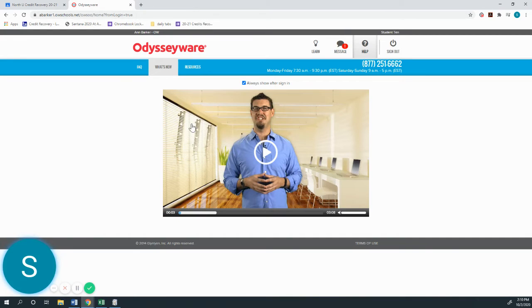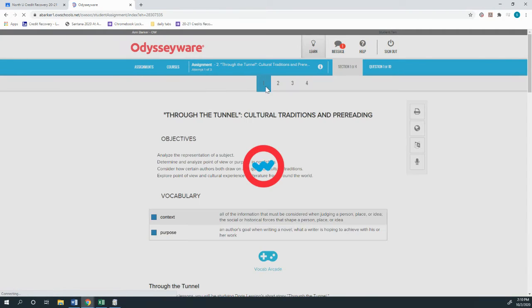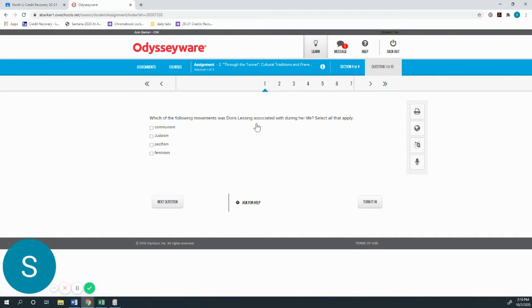When students log into Odysseyware, they have a list of assignments with due dates listed on the left-hand side. Each lesson has a series of sections that they must read. So for example, this lesson here has 4 sections. And I do want to note that students can highlight and have it read to them. They can have that translated, and then they can also highlight a word, and it can be used as a reference check. It also has a series of sections that check for comprehension. There's multiple choice sections, and then there's also written responses.